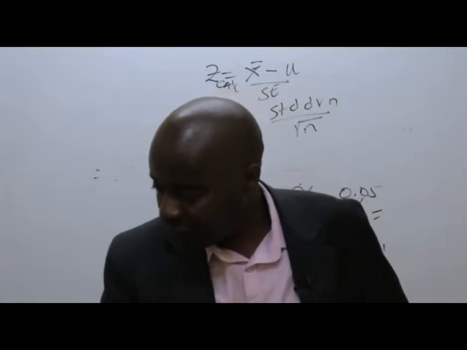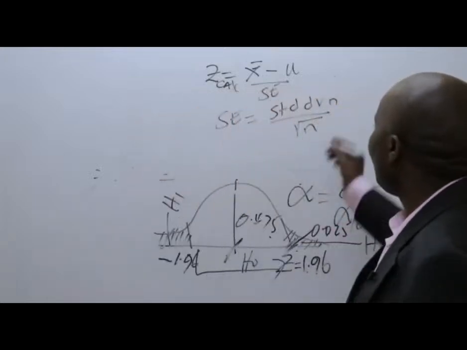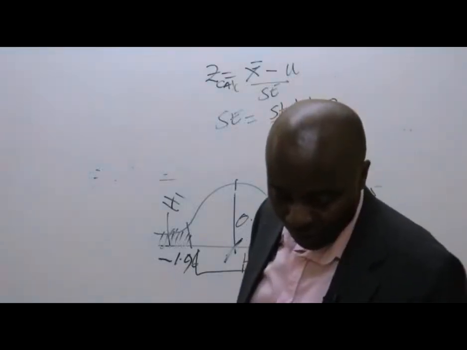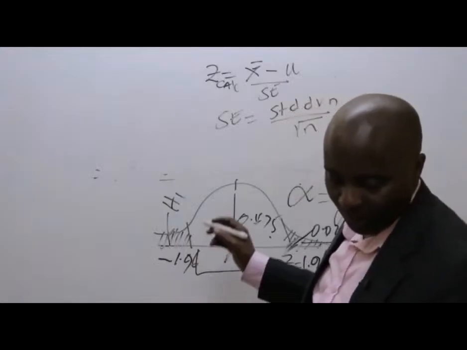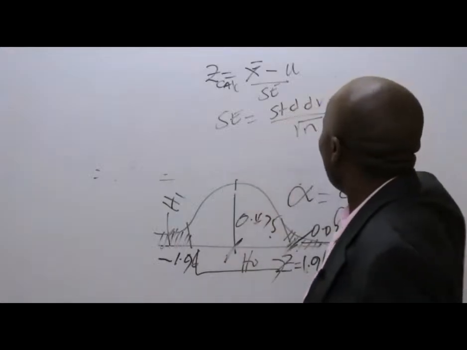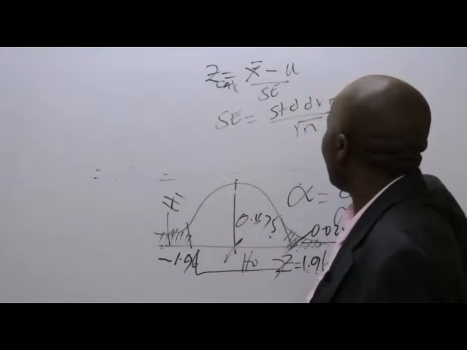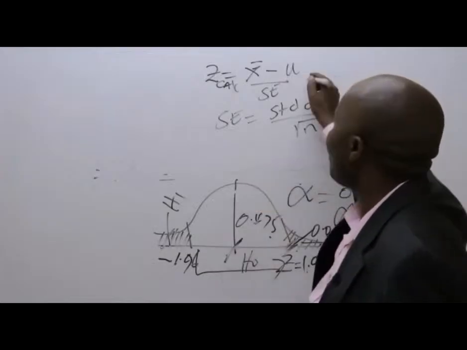Yes, I'm waiting for my students here to give me an answer. They're telling me that the standard deviation given in the question is 80, all over the square root of n, which is 100. So this will give me 10. So 80 divided by 10 is 8. So once I'm there, ladies and gentlemen, I'll come and plug in here.